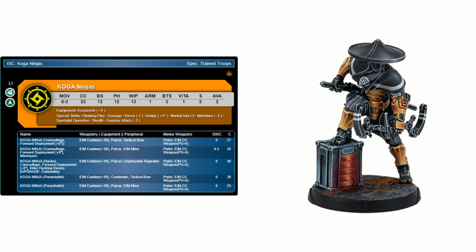That mimetism -3 is nice. Spec Op, fine. Stealth, of course, and surprise attack -3. He's cool. He's nice enough. Yeah, he is cool. We have then basically the option to go with forward deployment or camouflage.